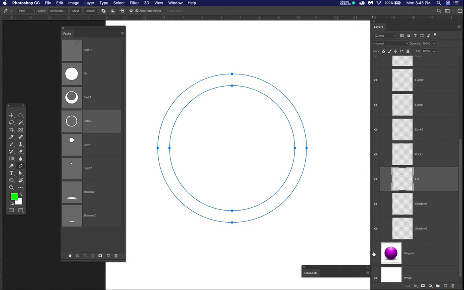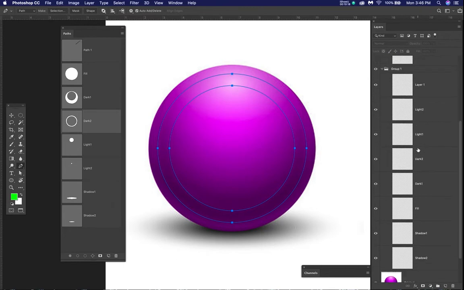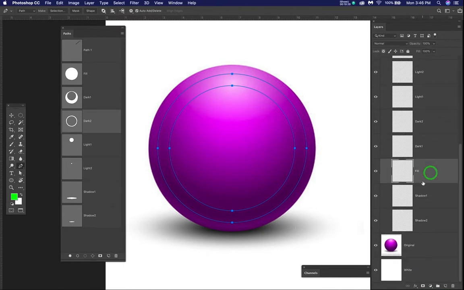So let me turn on this. And I also have that clicky copy up here, you see, right up here, because I want to be able to flip this on and off. Here's the clicky copy. I want to be able to flip it on and off and see how I'm doing. But for now, I leave it off. Okay, so I go to the fill area.